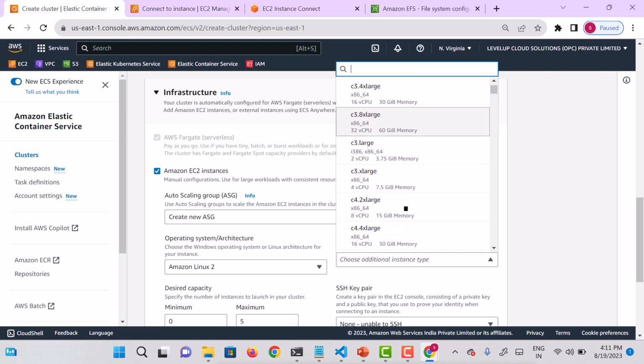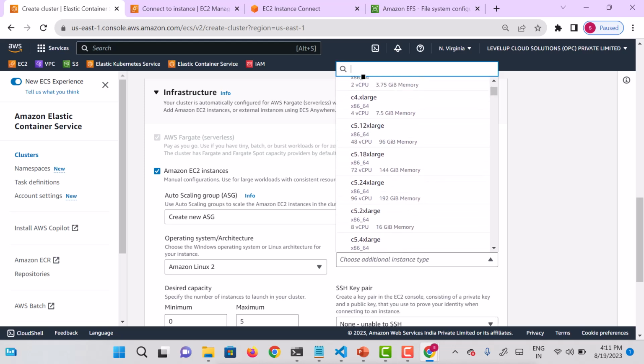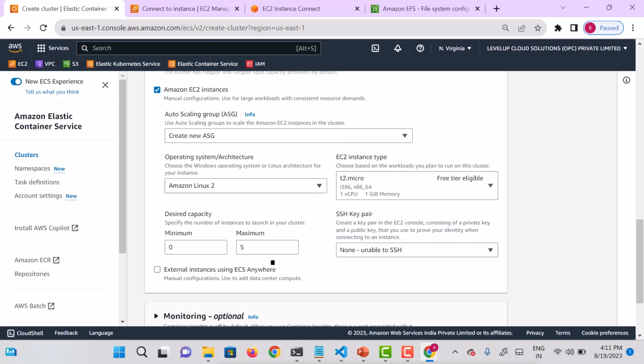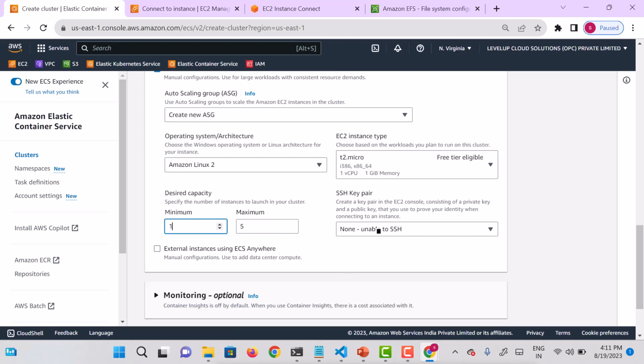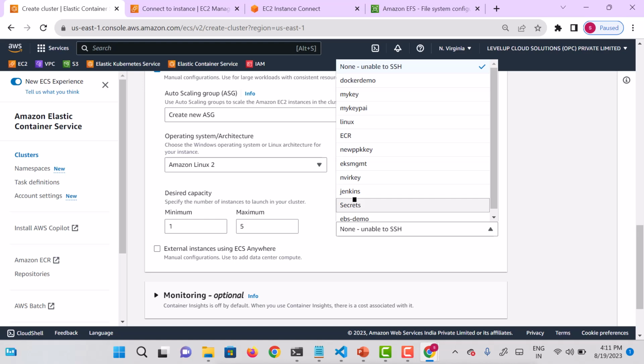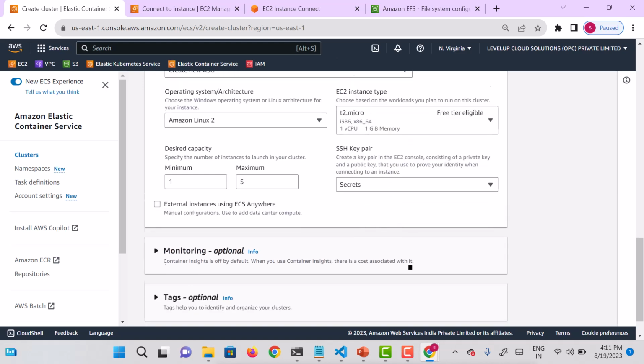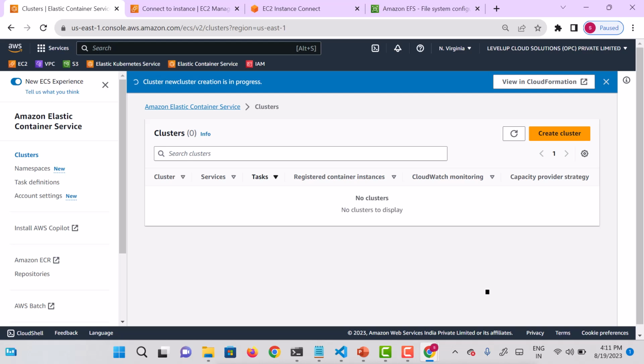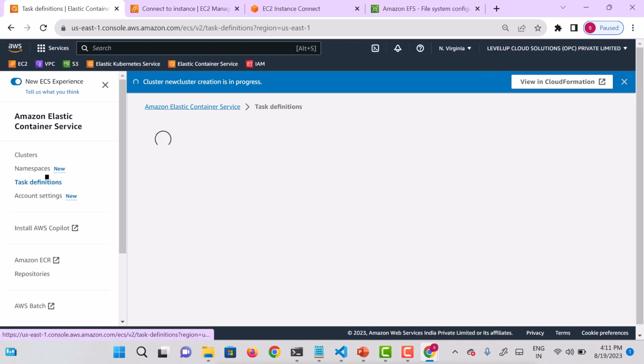Let me choose as T2 micro, and I'll enter the desired capacity as 1 and max 5. And if I want to log into this, I need a key pair and then select option create. This will go ahead and create an ECS cluster.